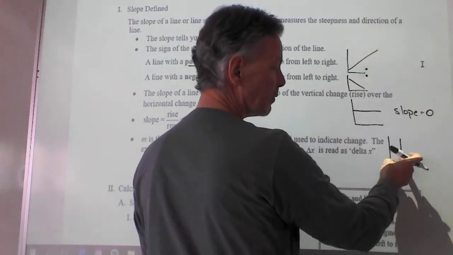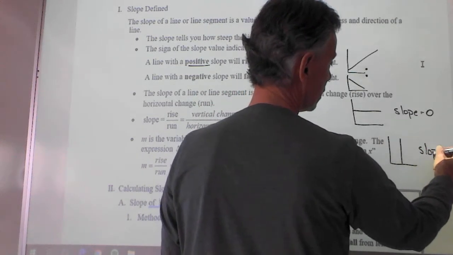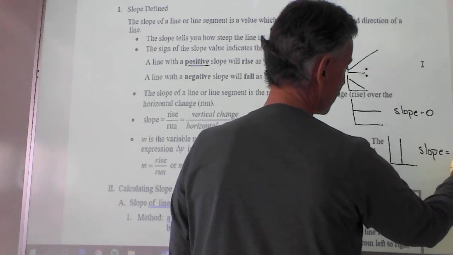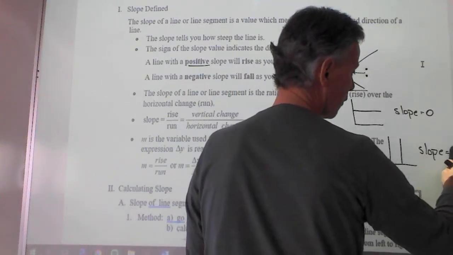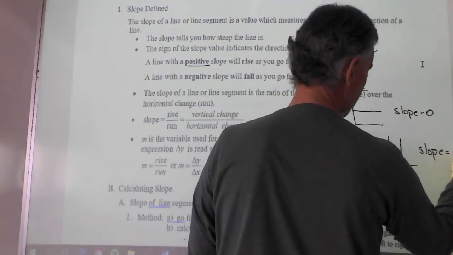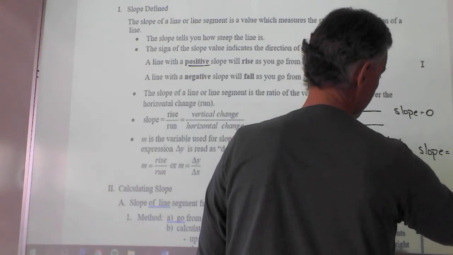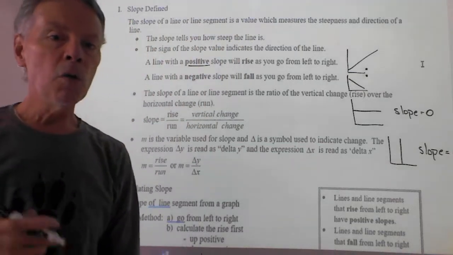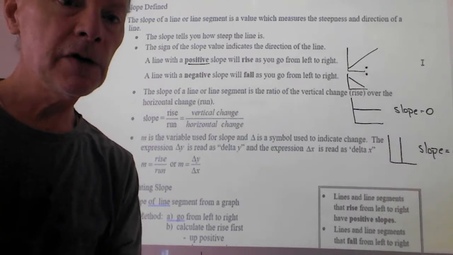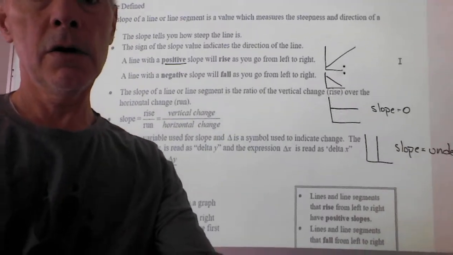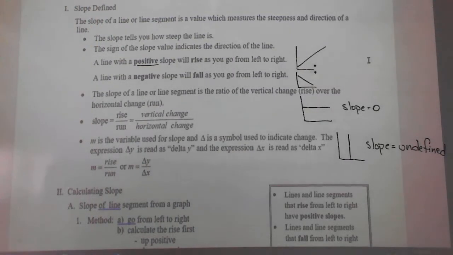If you have a line that's perfectly vertical, this is a little weirder. If it's perfectly vertical, its slope is actually almost infinite, but what we say is that the slope is undefined. Okay? Just a second, see if we can find it. Oh, look, there it is. Slope undefined. Okay?